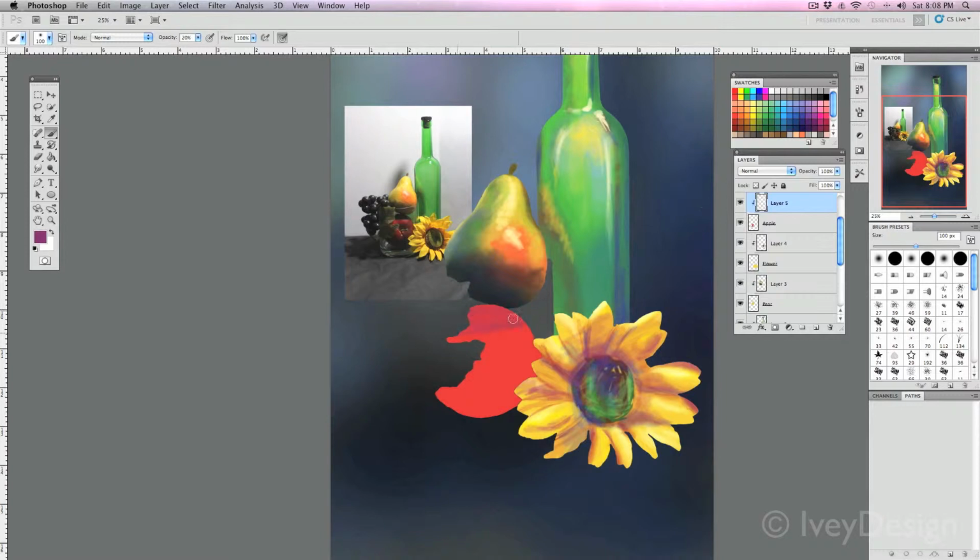I've already got the photograph. If I wanted it to look exactly like that, then I would just use a photograph. I want mine to look like a painting. I want it to have a little bit of play in the details, a little bit of fudging on the shadows and the highlights. Same way for this apple.